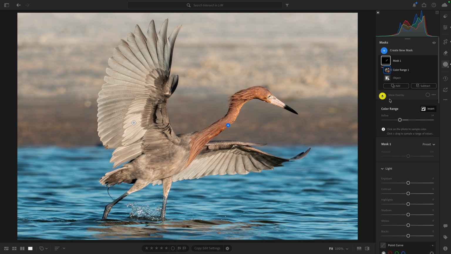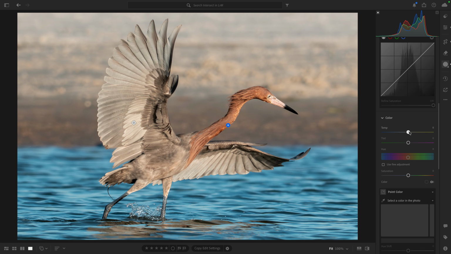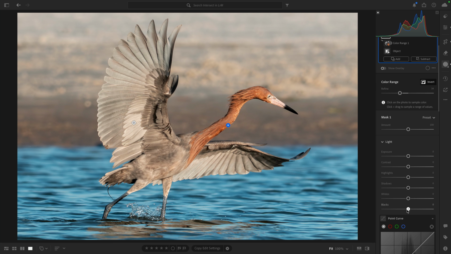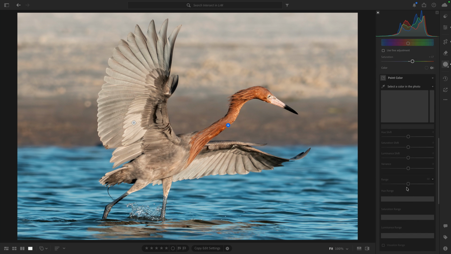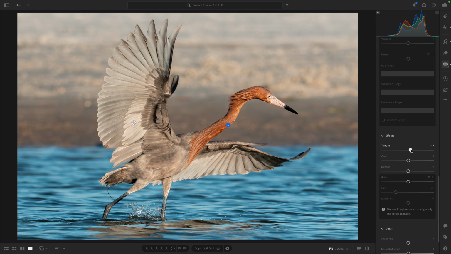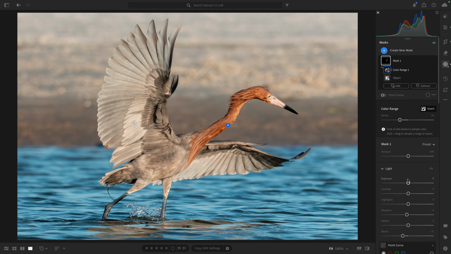So now what I can do, if I want, is increase the temperature or warm it up. I can increase saturation. Let's go ahead and move the blacks down here. Let's drop the shadows a bit, really make that area very contrasty. And then I can also go ahead and add some texture just to that area, right around there, a little bit of clarity, and that's looking good. And I can also open up the exposure just of that area there. And so you can see here, just that area, it's really impressive how refined you can get with intersecting.